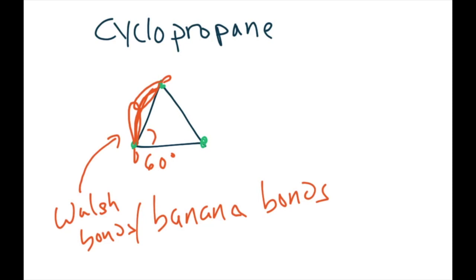And cyclopropane, not only does it have the most ring strain, it also is flat. So once you get past cyclopropane, none of the rings are flat. They all have some sort of three-dimensional shape. Cyclopropane is just effectively a triangle or triangle-like thing that is perfectly flat. All three carbons are in the same plane. But as the rings get bigger, they take on a three-dimensional shape, which helps get them closer to the ideal bond angle. So we're going to look at two in particular. We're going to look at cyclopentane, and we're going to look at cyclohexane.